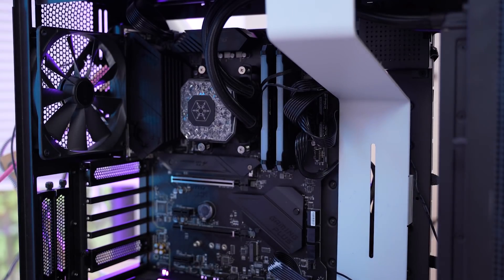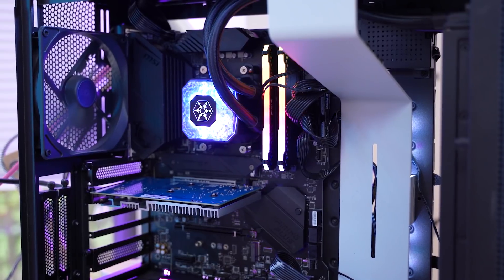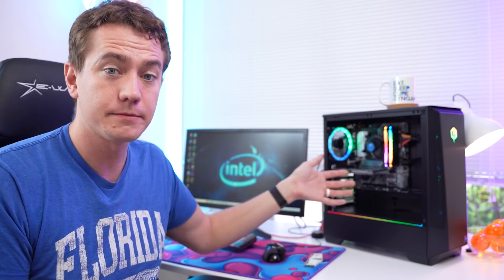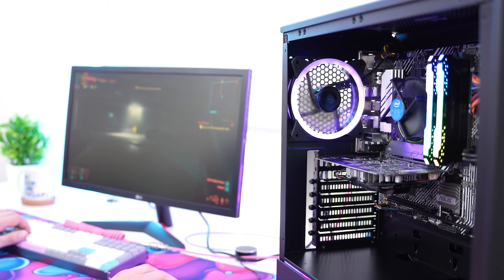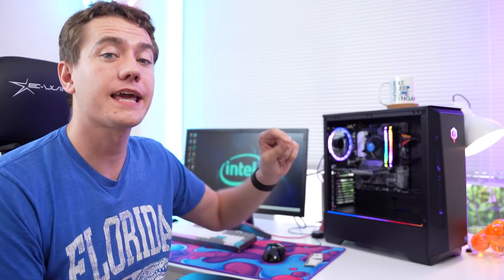I tried all the troubleshooting steps I could, but one tricky thing with Intel's graphics card is that you're not allowed to put it in a different system — it simply doesn't boot, no display output whatsoever. So I can't troubleshoot on another system because it's bound to the motherboard. However, I can confirm it's not the rest of the system — as soon as I took the DG1 out and put in my RX 550, everything ran flawlessly with no crashing whatsoever.